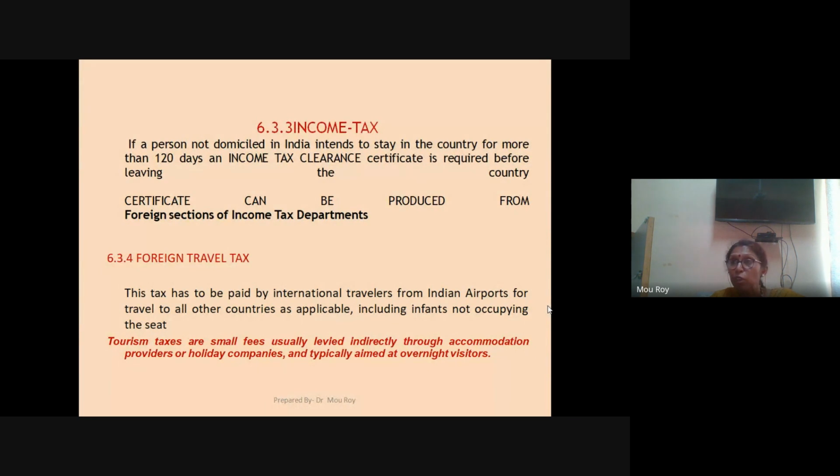You should abide by all the rules and regulations as decided by the government of that particular country. Then you also have environmental protection regulations, in the sense that there are regulations to protect natural resources and wildlife from the negative impacts of tourism activities, such as restrictions on building development in ecologically sensitive areas. Whenever you visit a monument or a wildlife sanctuary, you have to pay the entry fee. Why do you have to pay it? The reason is the upkeep of the environment, the flora and fauna of that particular area, and infrastructure development.